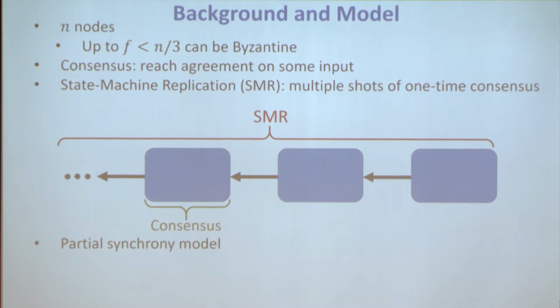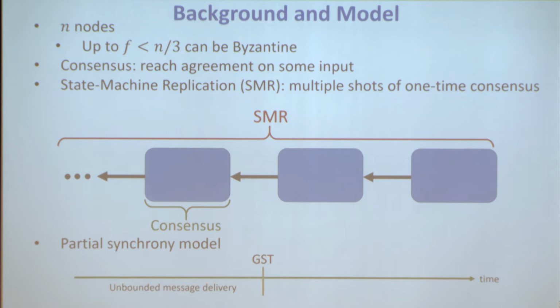Now, the model we work in here is what we call the partial synchrony model. In this model, time is divided into two periods. First, a period of asynchrony, or unbounded message delivery, meaning a message sent will eventually be delivered, but without an upper bound. Then, an event we call GST, or global stabilization time, after which there is a period of synchrony, where messages sent will arrive within some upper bound, denoted here as delta. Nakamoto consensus has been proven to be secure in the synchronous model, meaning when the entire execution is synchronous. Classic deterministic consensus can also be solved in a partial synchrony model.